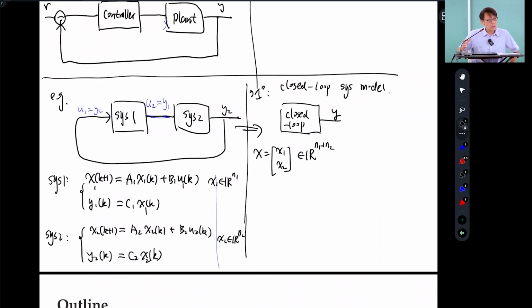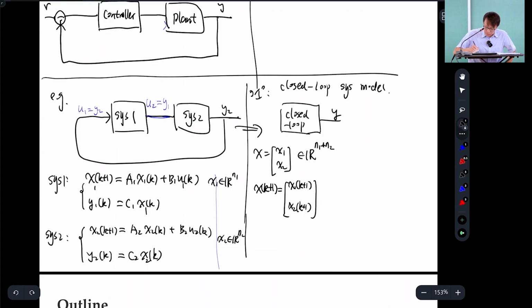I hope you are fine with those vector notations now. Okay, so all I need to derive is how the whole vector x at k+1 depends on the vector at k, right? That's it. So I will say x(k+1) equals [x1(k+1), x2(k+1)], right?